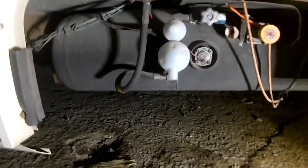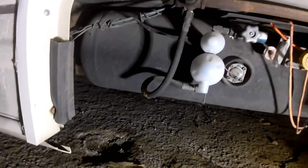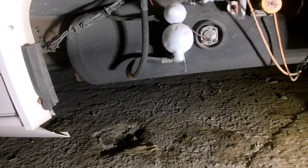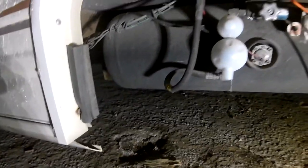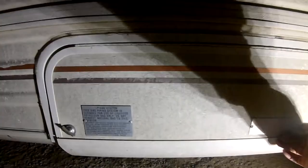Under here is the propane tank. I left it on. I'll shut it right now. Since I've owned it, I dropped the tank and I cleaned it up and sprayed it with some rubberized undercoating. You can tell that it's starting to get worn a little bit. This is the regulator, and that's about 2 years old. And the tank is practically full right now. It's a big tank, and I hardly use that much.